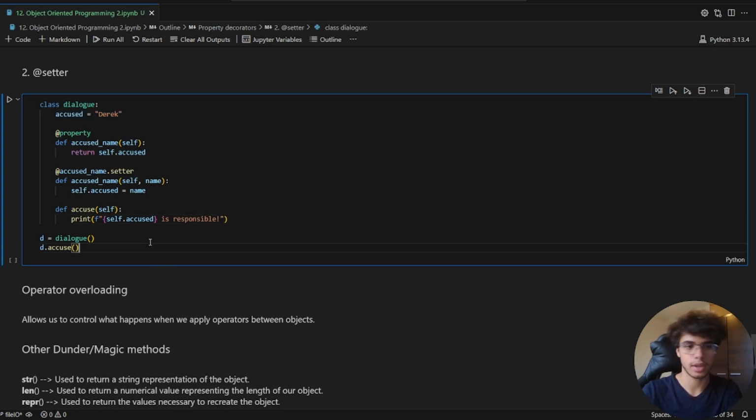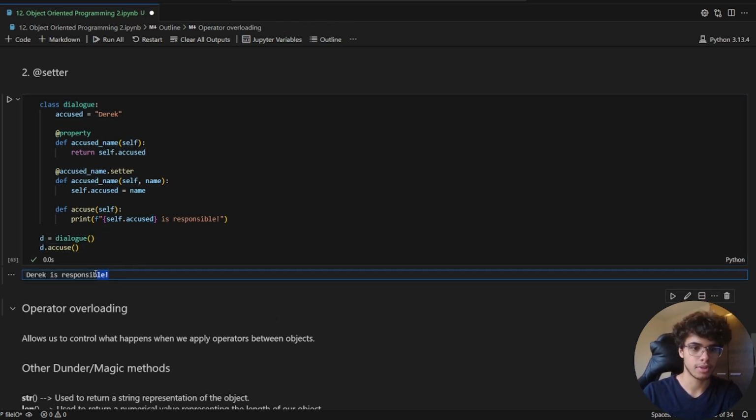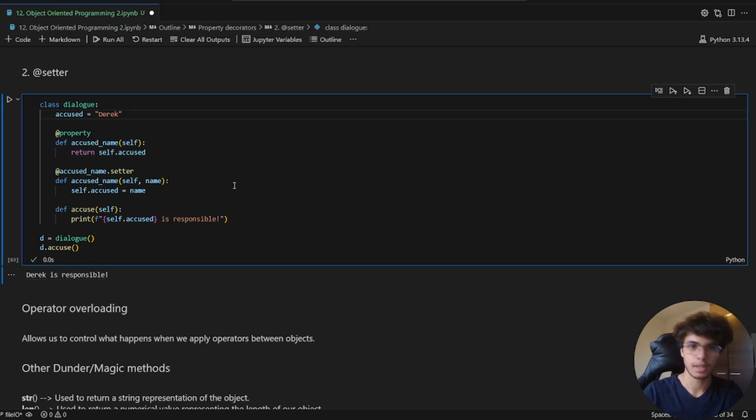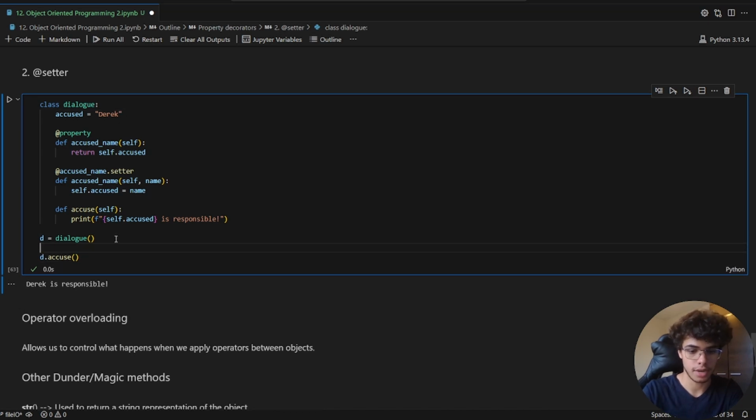So let's see how this works. I've created here D for dialog, a little object, and I'm going to use the accuse method, see what happens. As you can see, it prints Derek is responsible, because that's the default value for the property that we created here. Let's say I want to change this property without accessing d.accused. I want to use specifically accused name.